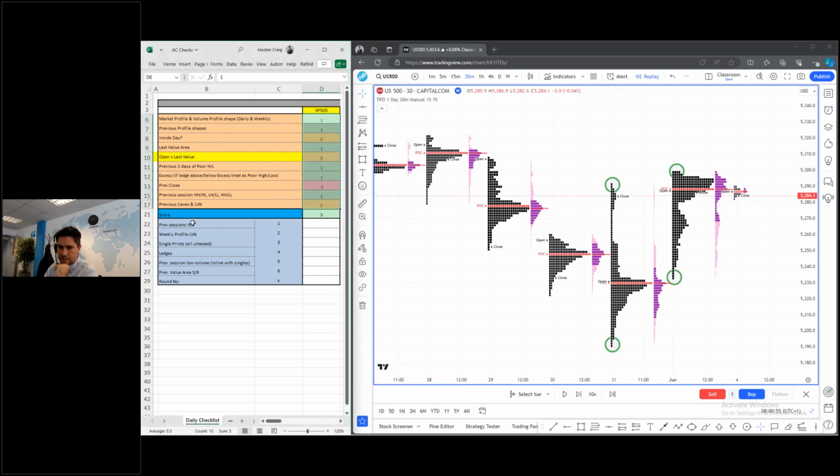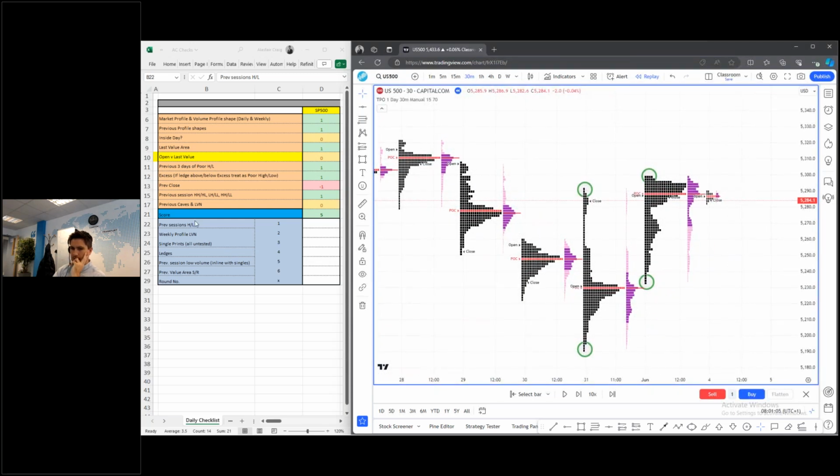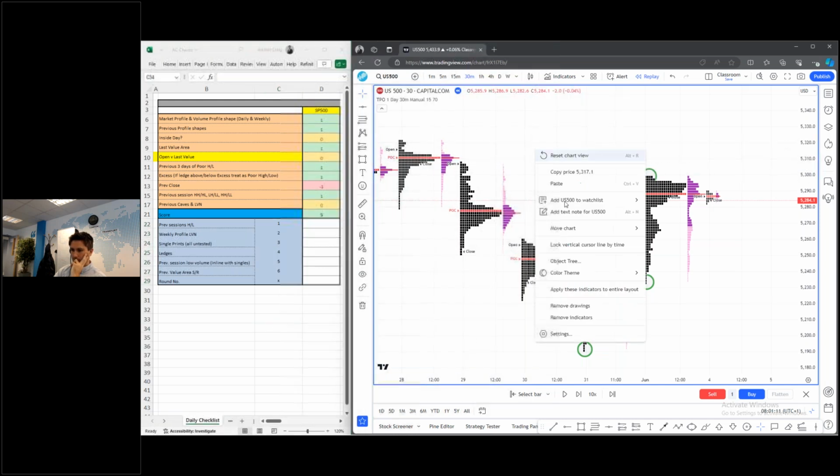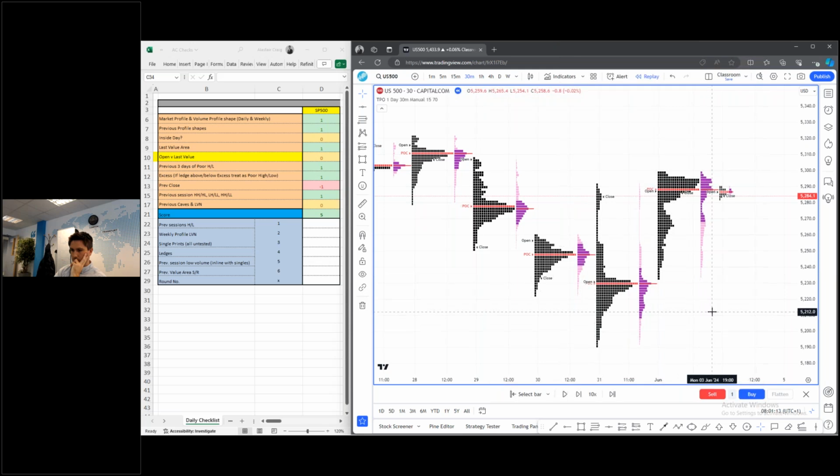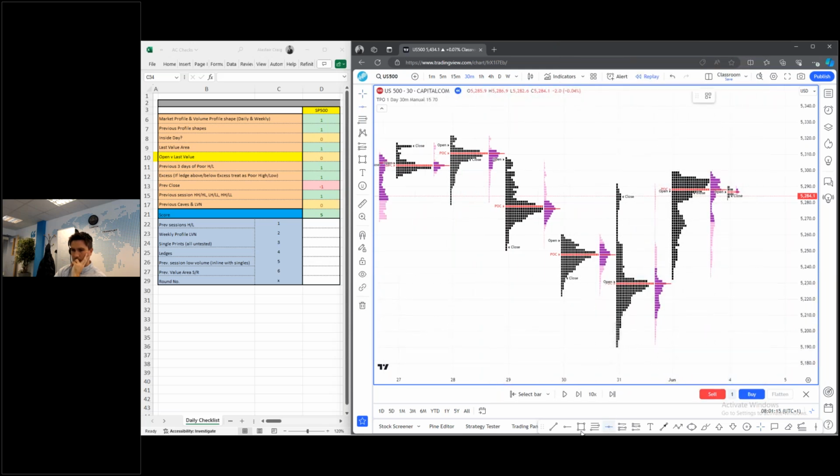The second half of the sheet is then looking at support and resistance from not only profiles but general support and resistance to then help me, well, how do you go and access and enter this trade? Okay, and I've just got a checklist here in ranking order of what are the most important things. Okay, and we'll just go through some of these levels now. So important things to consider: previous session highs and lows.